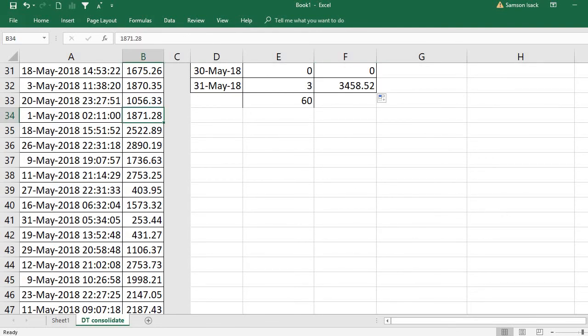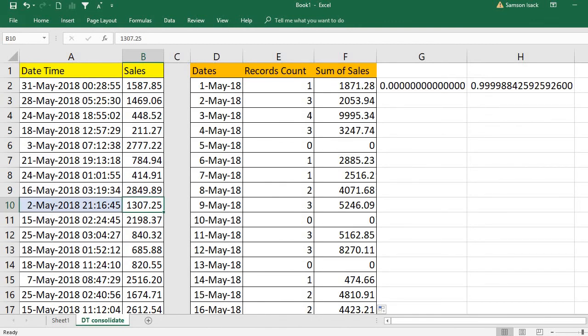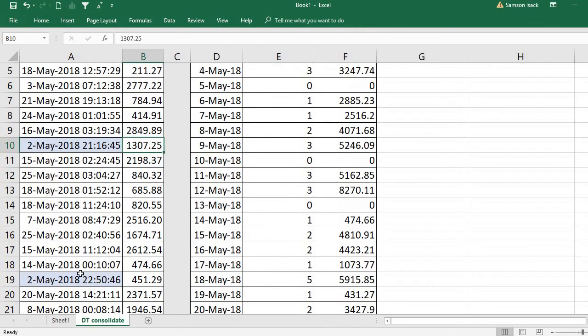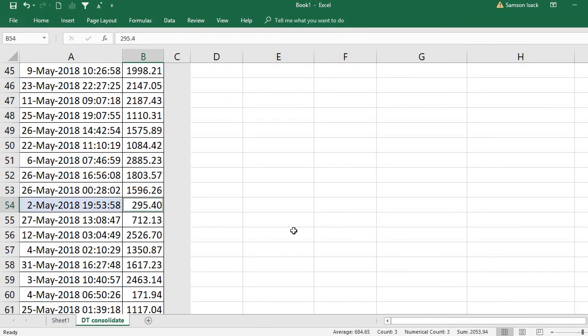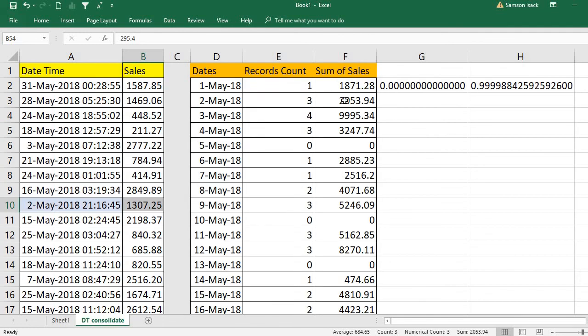For May 2nd, we have 2053. See in the status bar, 2053.94. This way you can start consolidating the date time records into date records.